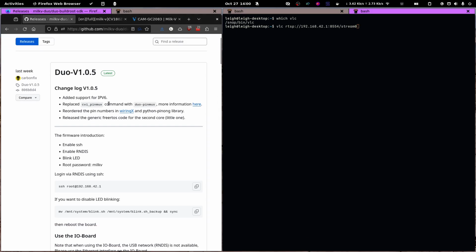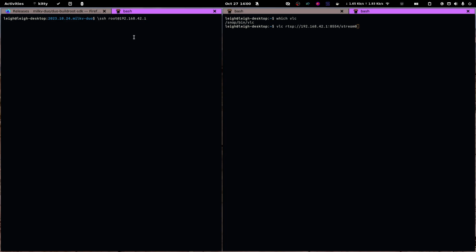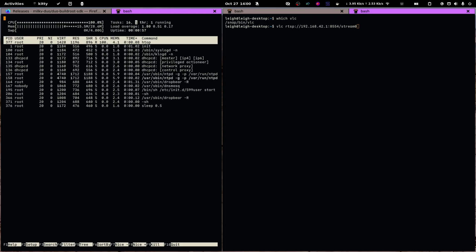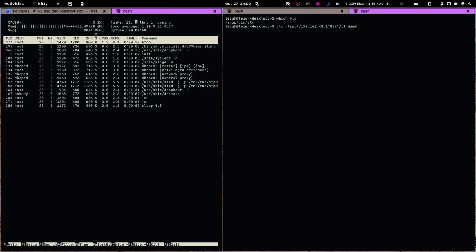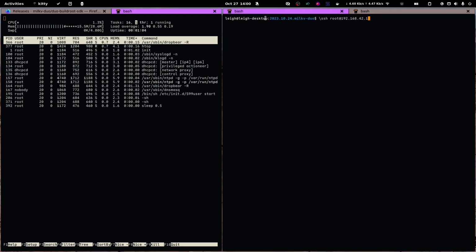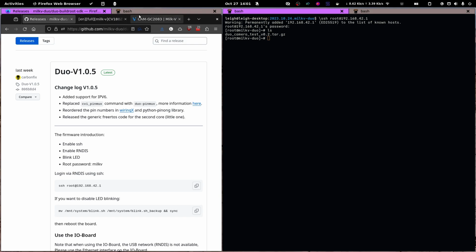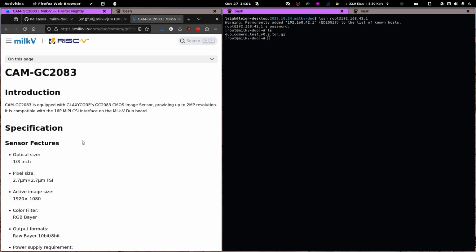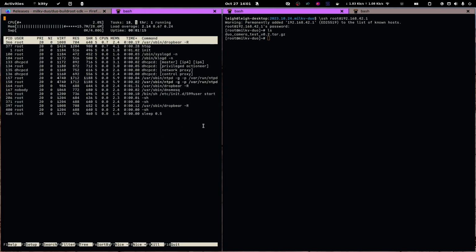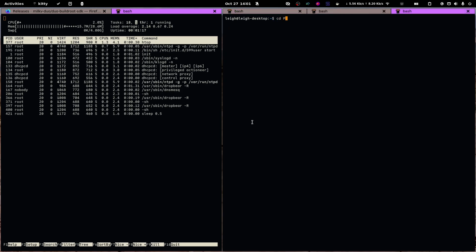Issue number two is I was running out of RAM. So once it logs in, what I did was I added RAM, and it's not really RAM, it's just a swap file. But that was required. It wasn't working without it, and I don't know why. So now what I can do is, after following their instructions, which are on this webpage, literally just follow these instructions and some other instructions.